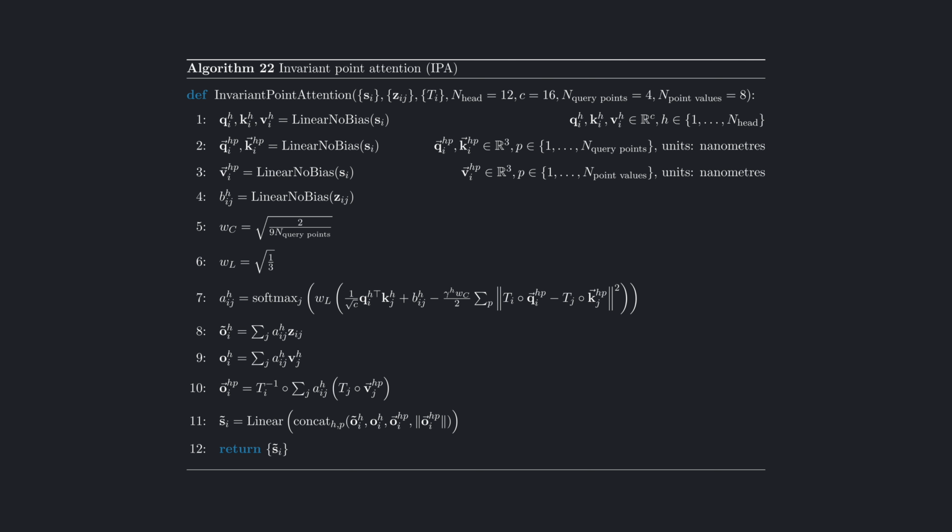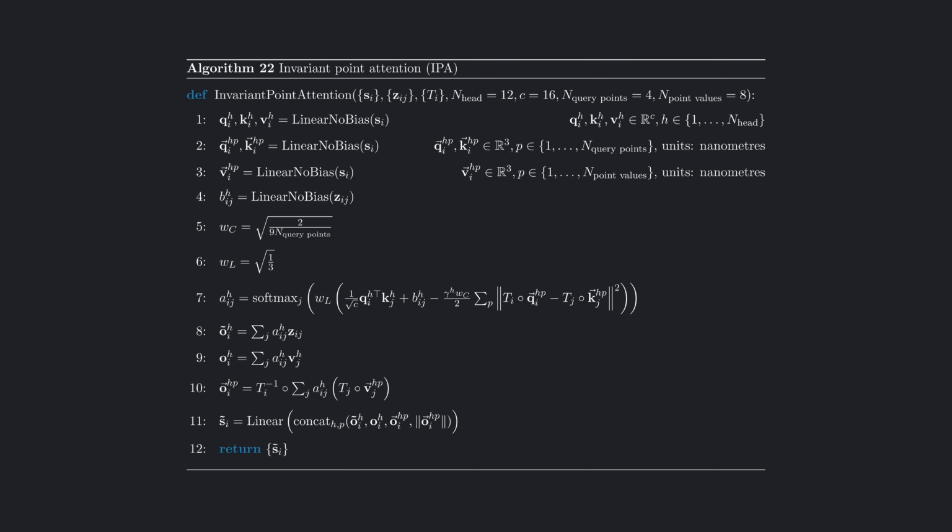All of the different attention outputs are concatenated and fed through a linear layer to get them to the desired output shape. The weighting factors for the different terms are chosen so that all values contribute about equally. Specifically, the three parts, dot product affinity, bias, and point attention, are scaled to have a variance of 1. This scaling assumes that all network outputs are independently Gaussian distributed, which is a common approach when designing layer activations.